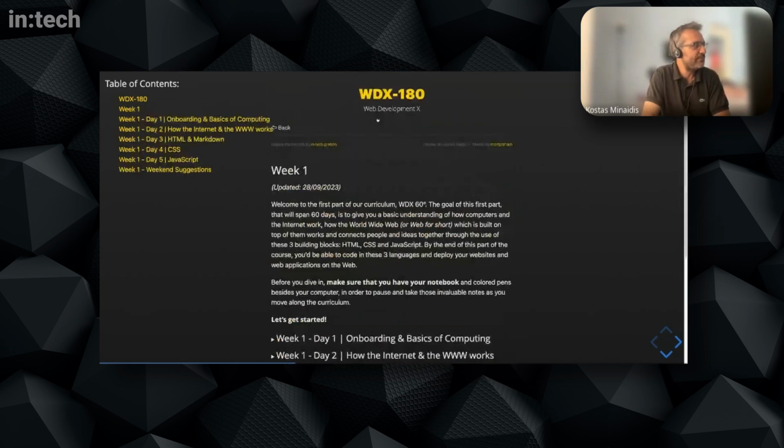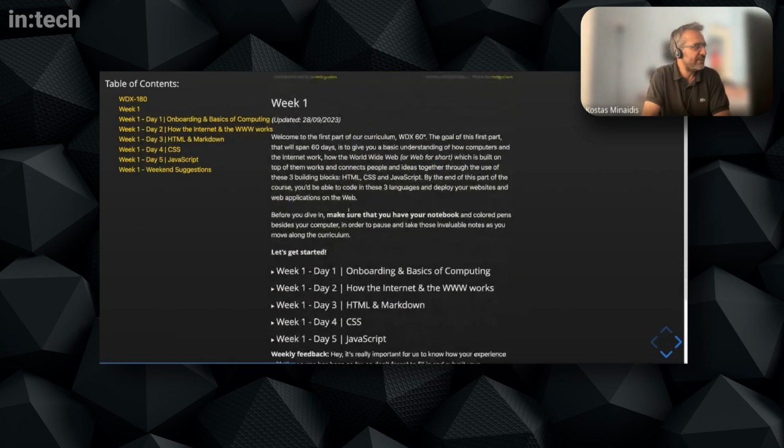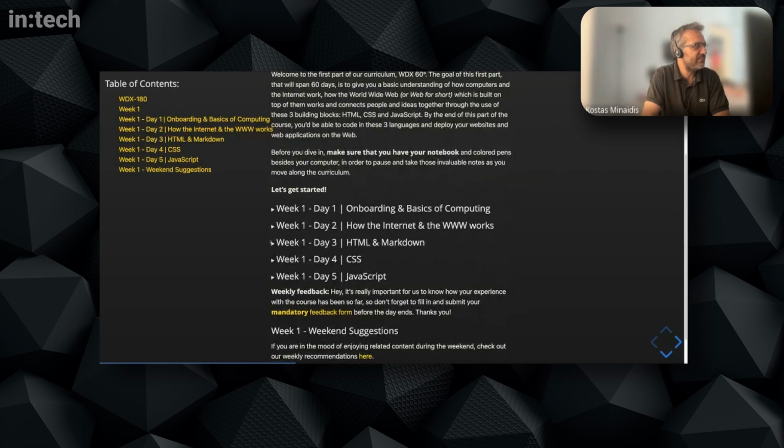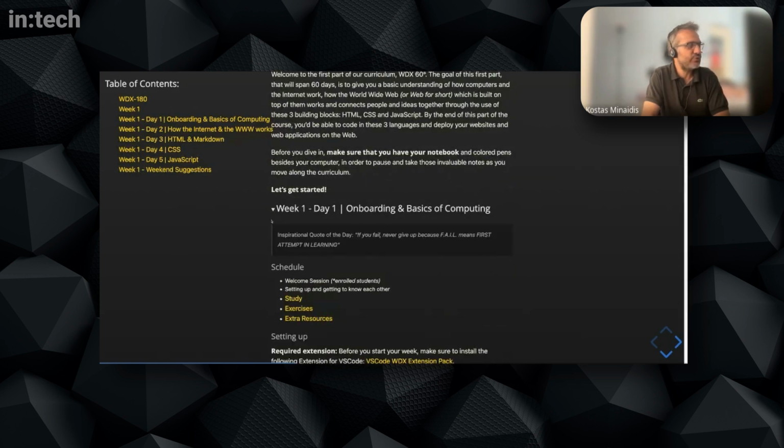You want to start with week 1. We have split each week into different days, and you want to focus on one particular day. Don't hastily move on to the next day. Please focus on your daily activities, and even if you finish on time, or you feel that you're ready, just keep on practicing and keep focusing on day one or day two or whatever day you're currently studying. Don't skip on to the next day.